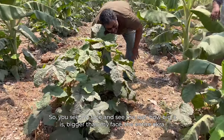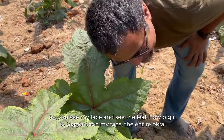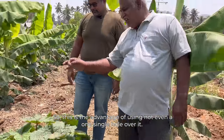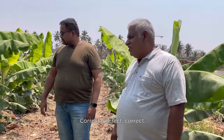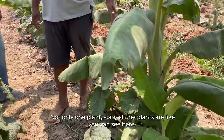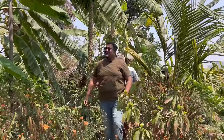See my face and see the leaf. How big? It's bigger than my face, the entire okra leaf. And so healthy. So this is the advantage of using nutty varieties. Not even one single hole over it. Not only one plant, sir, all the plants are like this, you can see here. And you don't have to buy seeds again because you'll just save some seeds and use them.